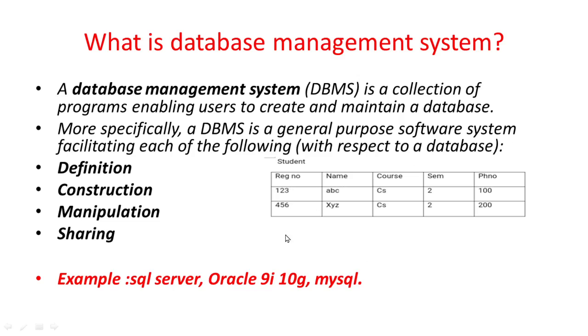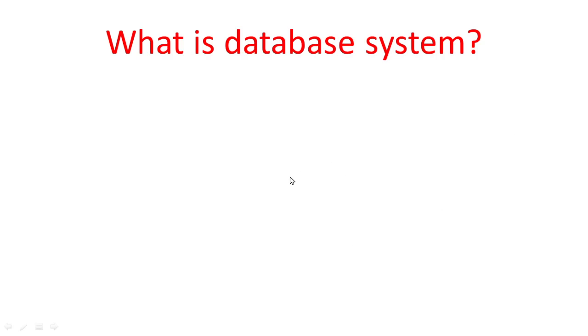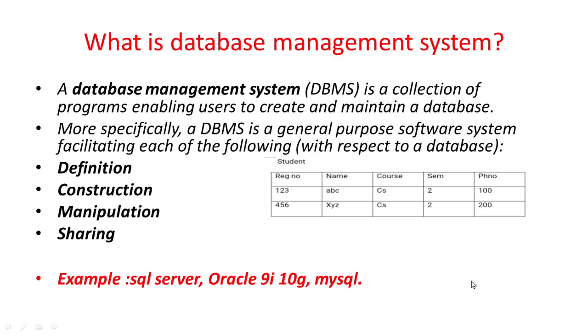Before storing the values, first we need to define the structure of this table, like what are all the things I want to store, like register number, name, course, semester and phone number. I'm not talking about the values. First we need to define the structure of the table. Once we define the structure, we also need to define what kind of information should be stored inside each column. For example, register number may contain numbers as well as characters. In a university, the register number may be made up of numbers and characters, but name should be alphabets only. It should not contain numbers.